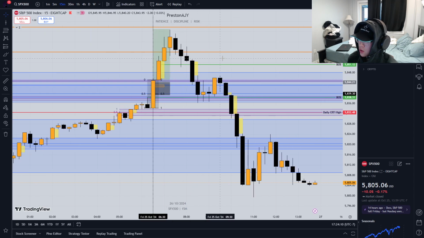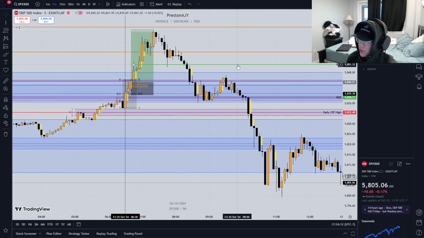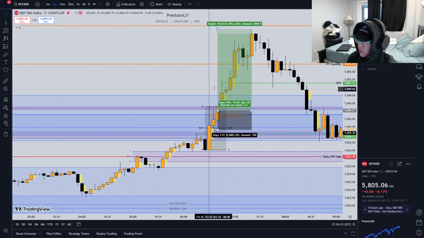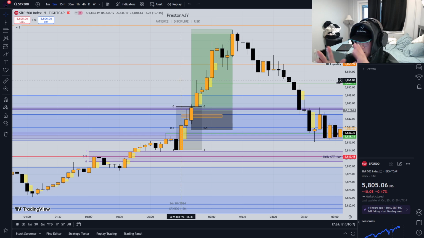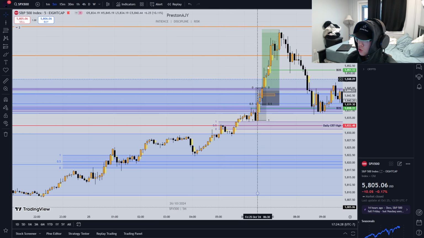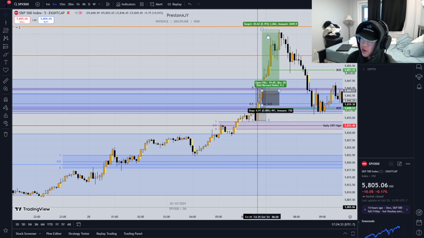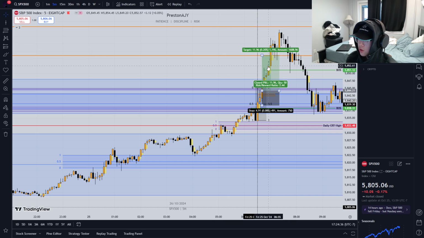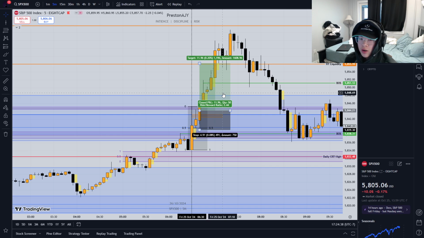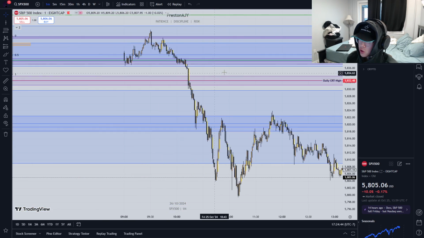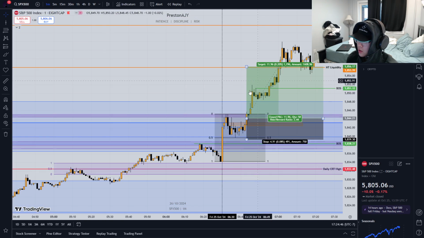On the 5 minute, I didn't really wait for a sweep of liquidity or anything like that, because just looking at the chart, we were already so near to the high time frame liquidity levels. In my opinion, we were trying to push towards that level instead of coming back down. So I didn't really get a retracement except on the 1 minute, which we got right over here.